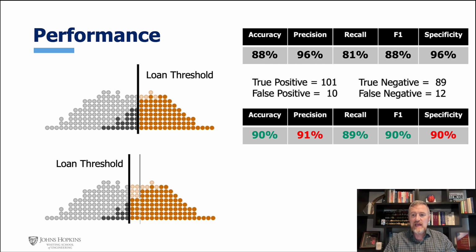Now, it could be the case that the cost of awarding a loan to somebody who won't pay it back is more important than being able to get all of the loans to people that would pay it back. So I may be less interested in a more accurate model that has lower specificity and lower precision. Right? And what I really want to do is go with the first model. Now, that is a decision that really is context specific, and it depends.